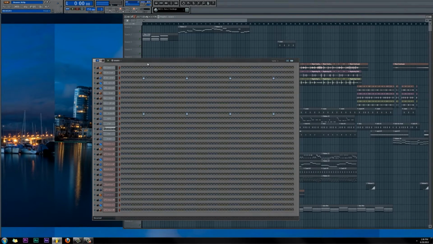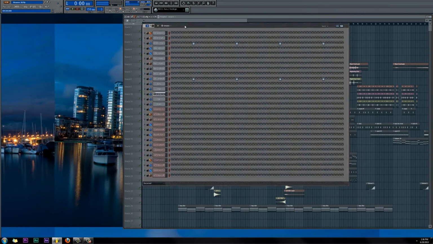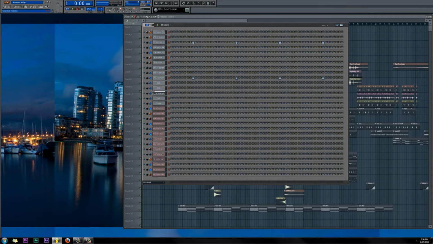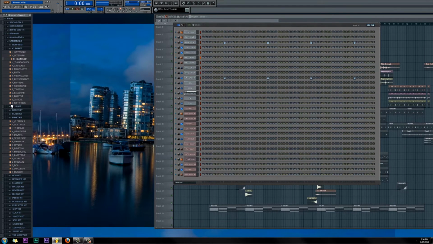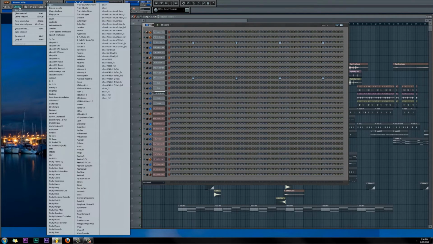Finally, the last thing I want to talk about is samples versus plugins and what the differences are. And how do you find them? So, you kind of saw me come over here and drag in some samples from over here. But how do you add in a plugin? Well, up here at the top under channels can also be called a plugin or plug-in channels. And over here is where you have your virtual instruments, which can also be thought of as a plug-in.